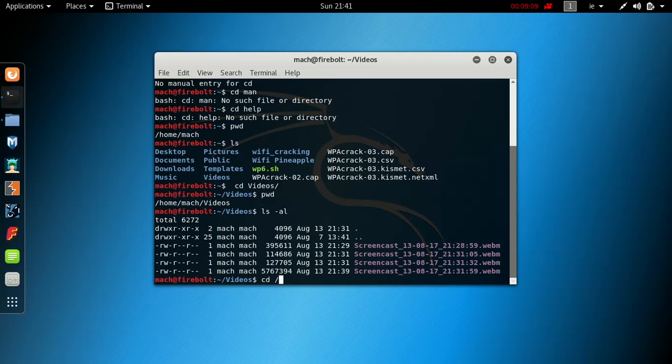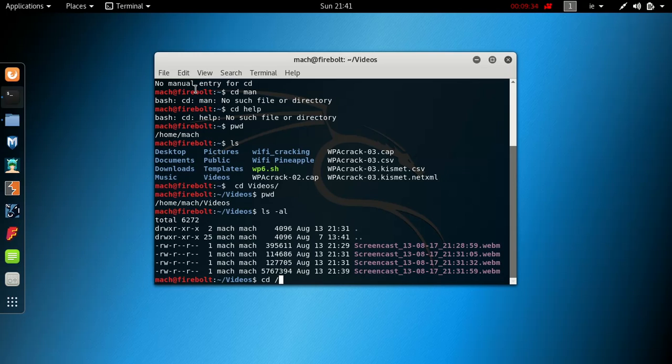I always get them mixed up. Anyway, if you can't remember which one it is, it's the one that's on the right hand side.